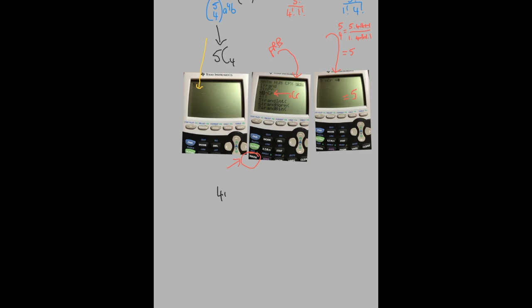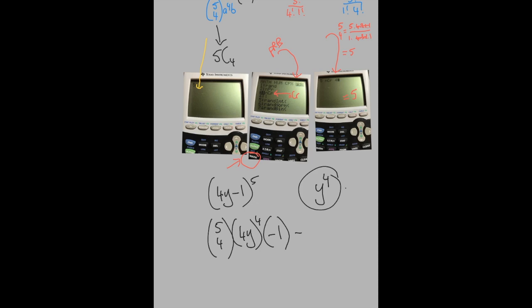So going back to the question, what is the y to the 4 term? I went directly to, okay, I need 5 choose 4. I need this to the power of 4, and don't forget the b, and that will be exactly what I had before. 5, 4 to the power of 4, y to the power of 4, negative 1. Remember, just to remind you again, you've got to do the powers there. Remember your exponent rules. And then you end up with the same answer we had before, which was 5 times 4 to the power of 4 is 256. y to the power of 4 times negative 1. So bring that negative 1 in front. Negative, what's 256 times 5?